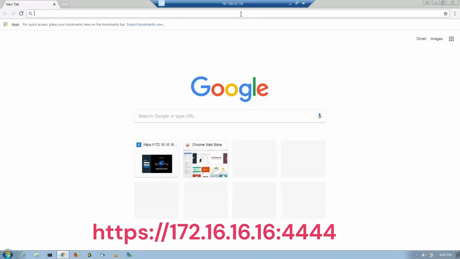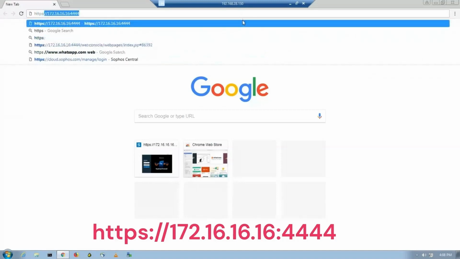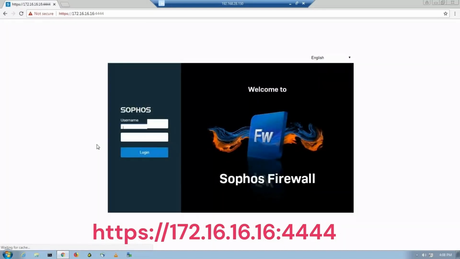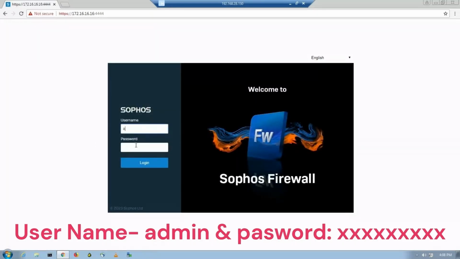Open any browser and type the URL 172.16.16.16:4444. Type a username and password to log in to the Sophos firewall.